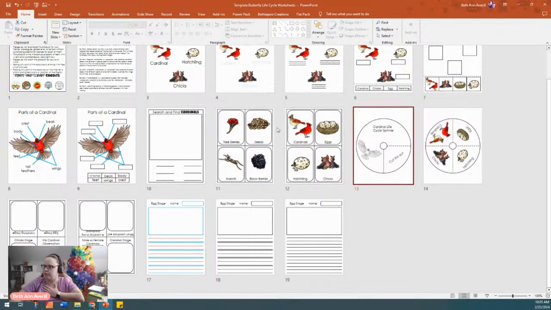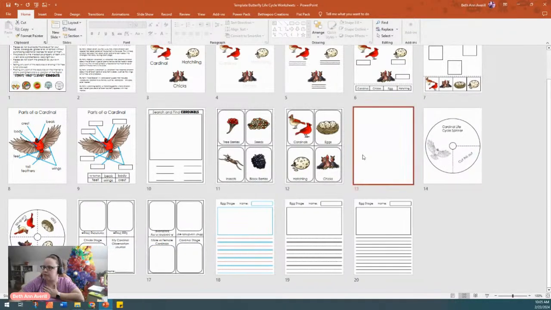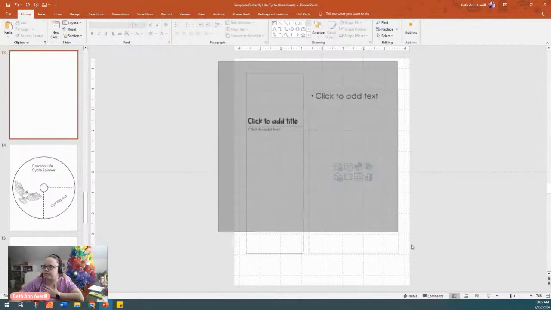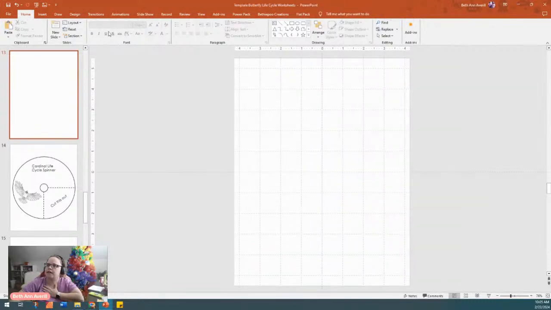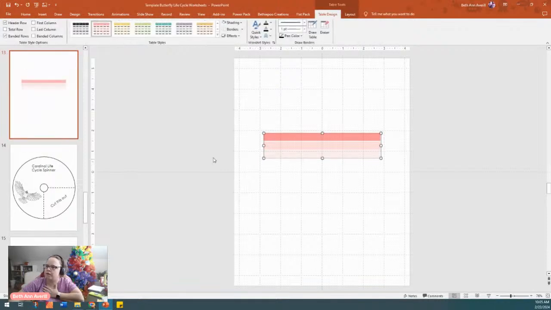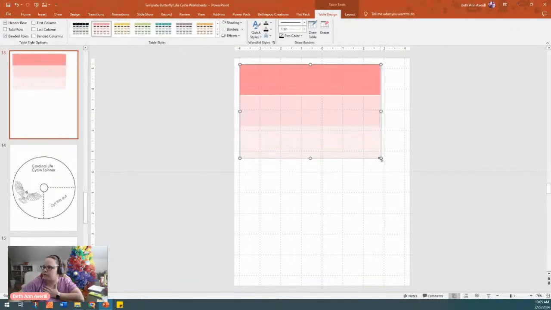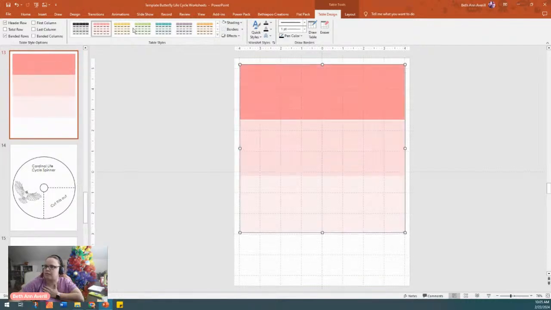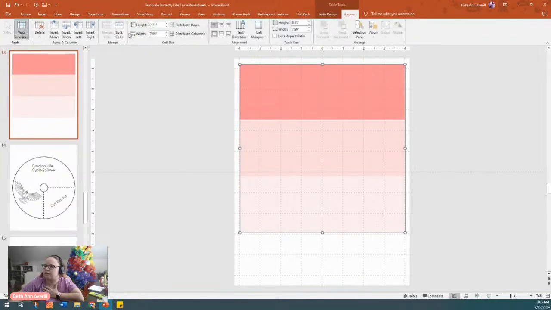We could also do, let's just put a new slide right here. And then delete everything. And then we're just going to insert a table that's like 1 by 4. Or 3, I guess. And then we will go over here and insert below.